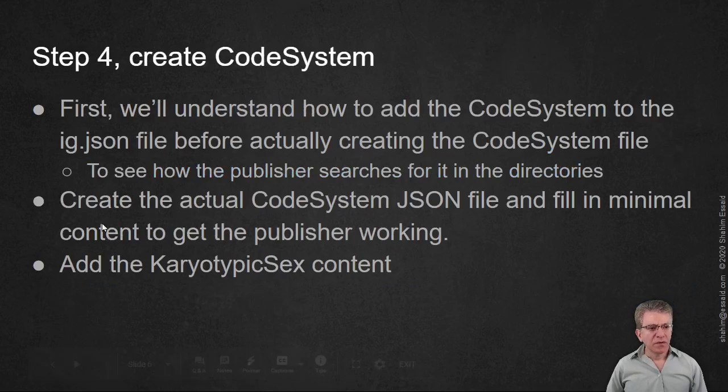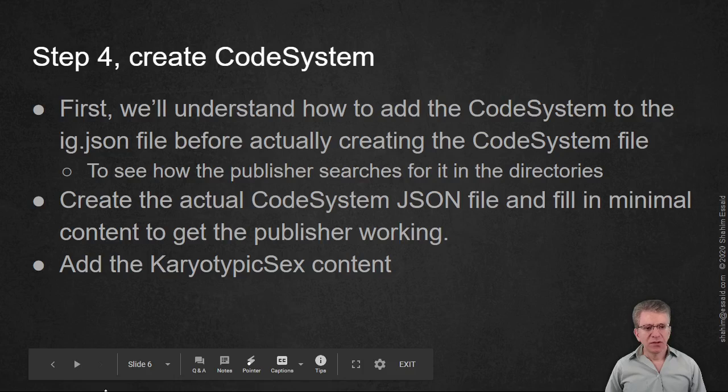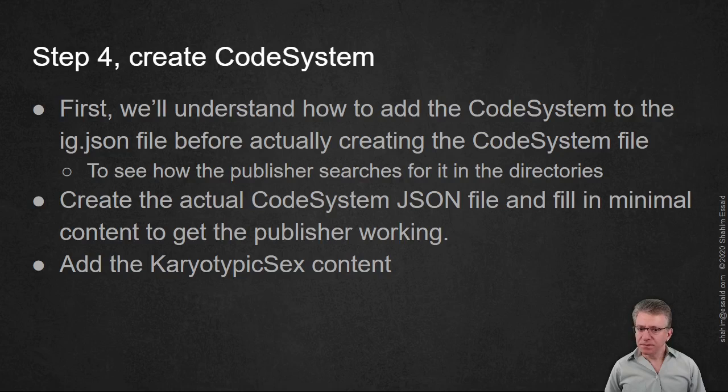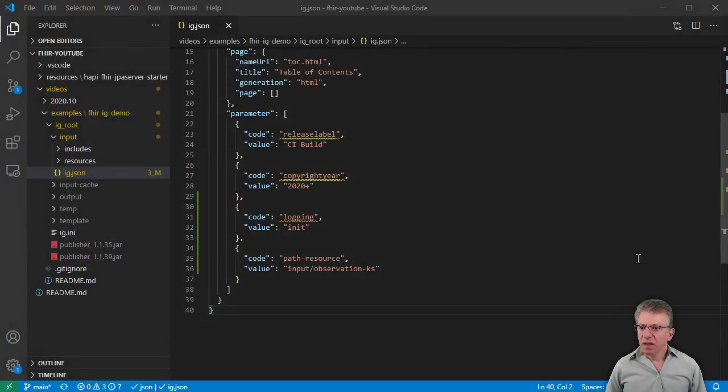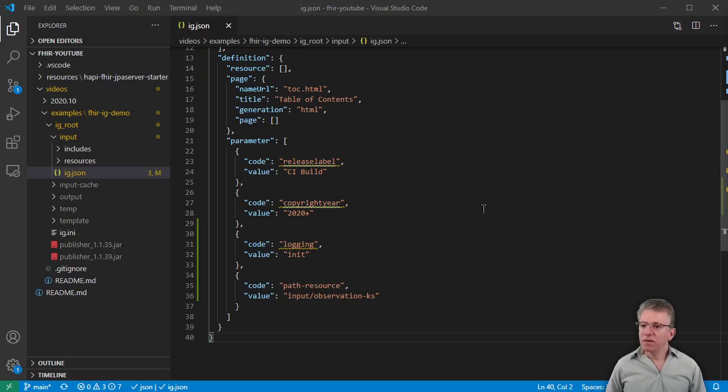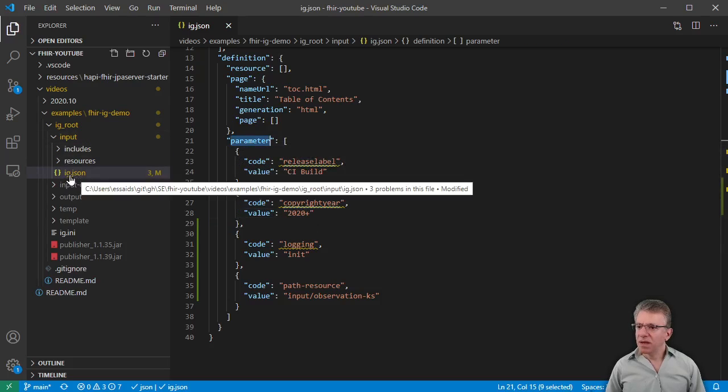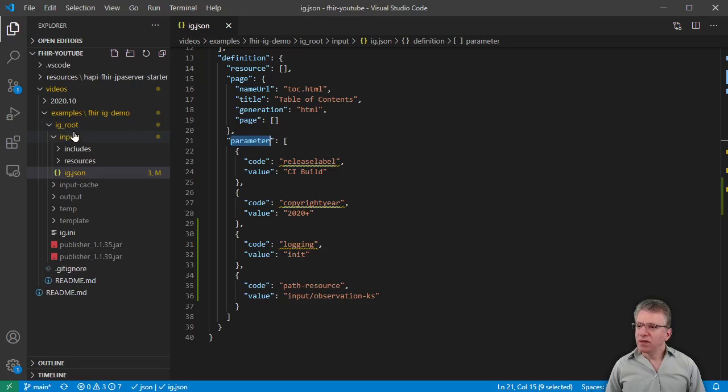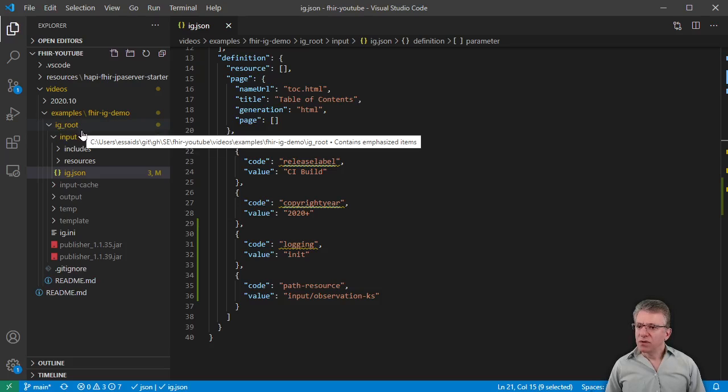Okay, so before we start creating the code system, let me just show you how these things look. It's really simple. So in the previous setup, I showed that these two parameters, release label and copyright year, were needed for the publisher to run. So we had these already in there. But I've added to the parameters. So let me step back a little bit. We are in the IG root folder.